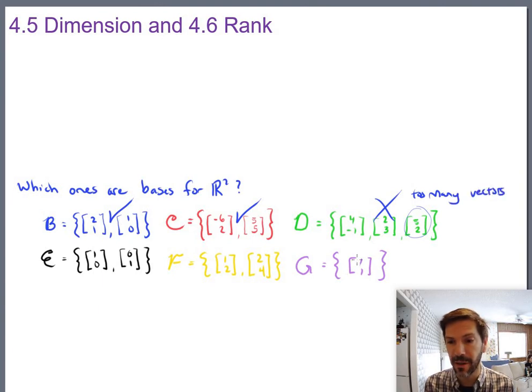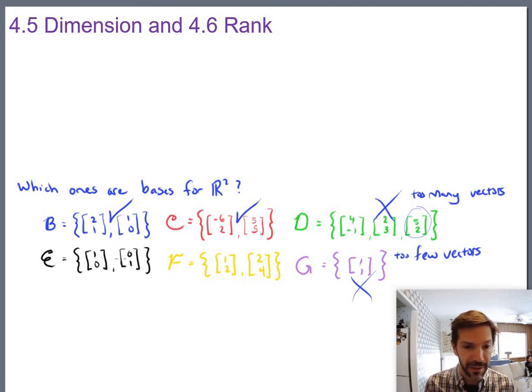G, right below it, is also not going to be a basis. Too few vectors, right? You can't get everywhere. You can only travel one direction. You can go in the (1, 1) direction, which is kind of a 45-degree angle. You can travel along a 45-degree line that goes through the origin using G by various multiples of G, but that's it. You can't get to all of two-dimensional space.